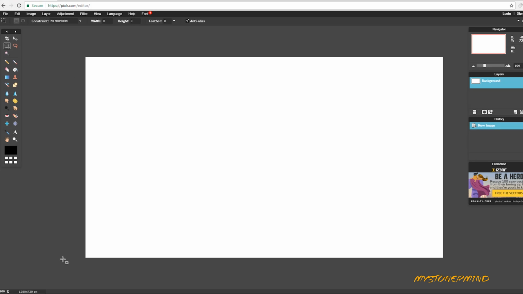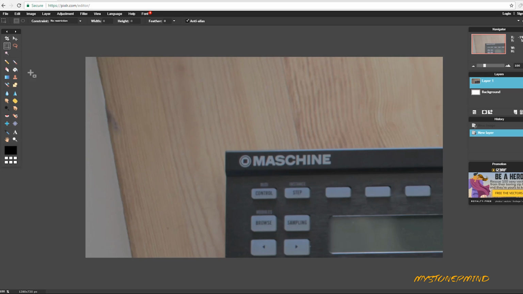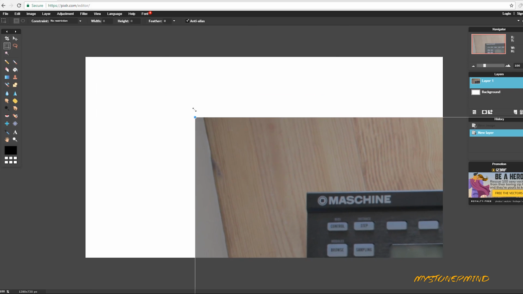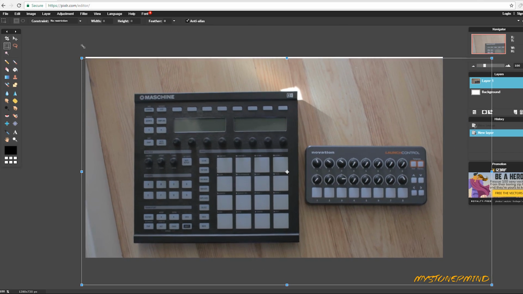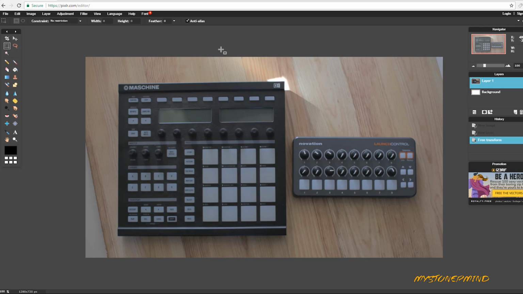and that brings me back to this 1280 by 720 project. And now what I'll do is I'll press Control and V, and then we go to Edit and Free Transform, keep hold of Shift, and that keeps everything in proportion. And then I'll just drag it to the size that I want. One thing I forgot to mention is that this program doesn't accept RAW files, so this is a JPEG.